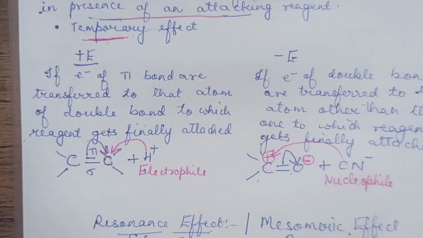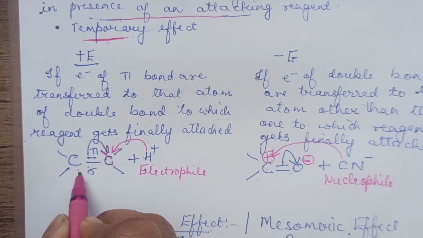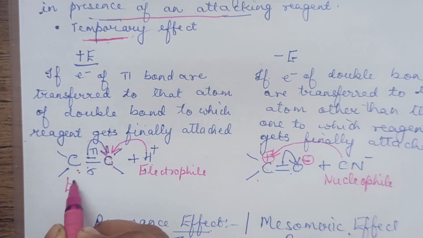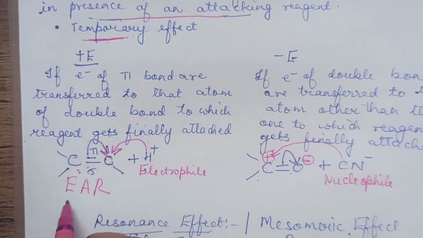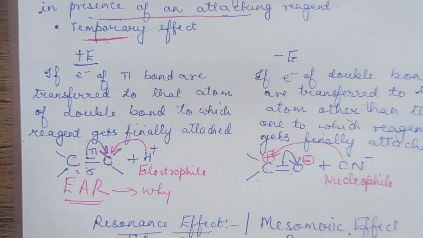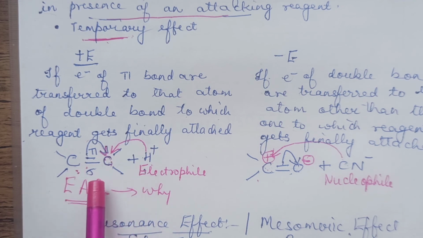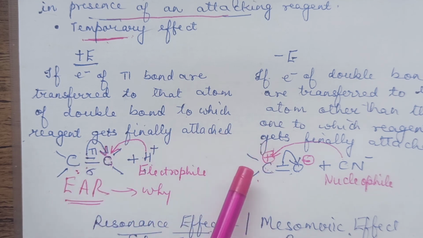Right? Even here, children, one reason question can be asked. This is the alkene example I had taken. The question can be: alkenes undergo electrophilic addition reactions. Why? Because when something is coming here, the double bond is breaking, so obviously it is addition, forming a single bond. The unsaturated compound is changing to saturated, so it is undergoing addition.